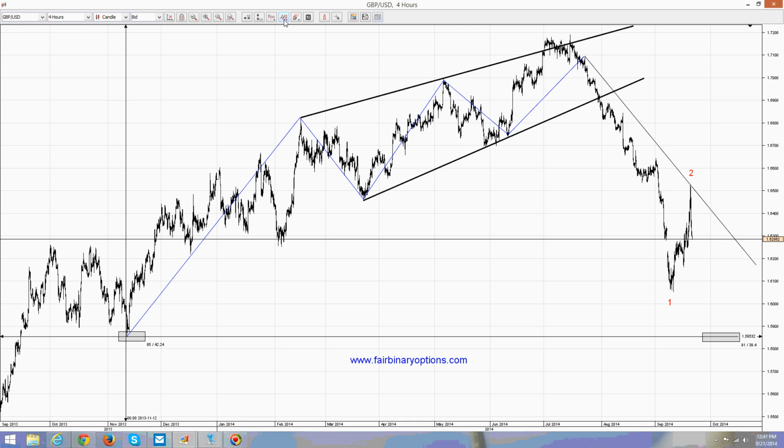And just like that, we go and buy put options at the opening on Monday with end of week expiration date. Why end of week? We want to give it time. We want to give it time in order to avoid a small consolidation here and there. But anyways, path of least resistance should be to the downside.